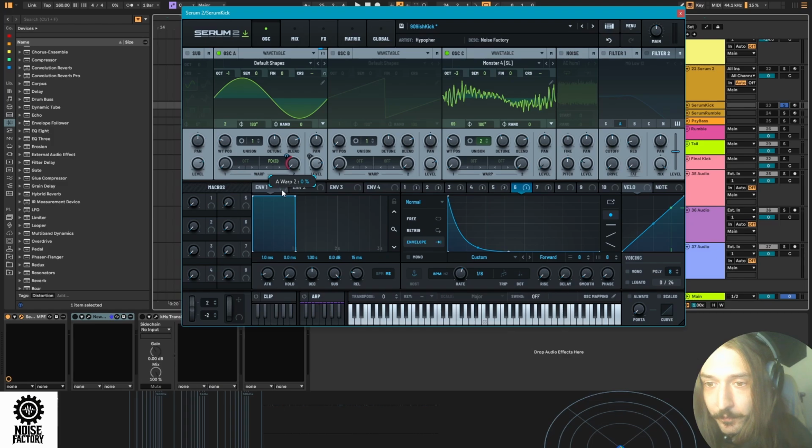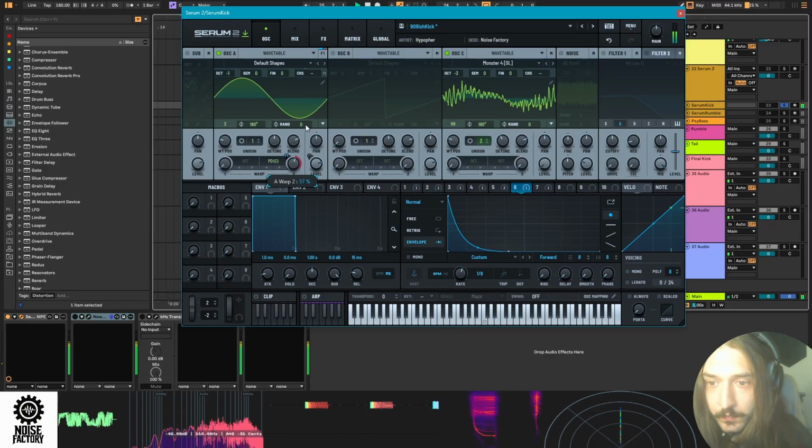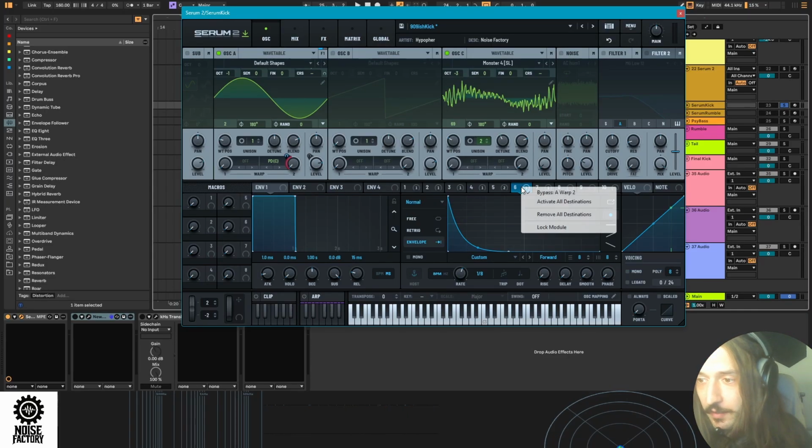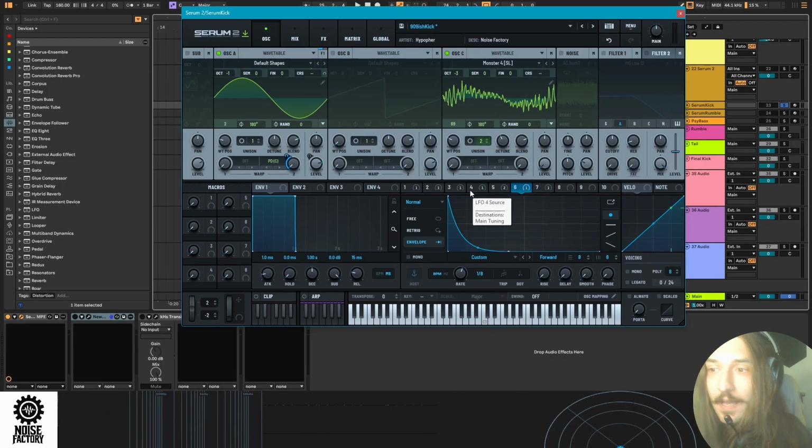Let me give you an example. This is our kick without any phase distortion. This is an extreme effect and I just want it at the beginning of my kick so it adds a little bit of character, and I do this with this LFO. Before and after. Okay, now we also got character. This oscillator, we're using it only to drive the phase distortion on oscillator A, and it changes our sine wave waveform, adding harmonics, and those harmonics will become material for the distortion that comes in later.